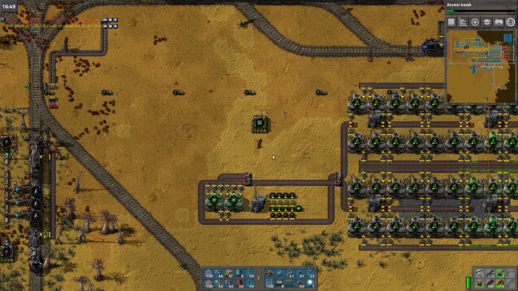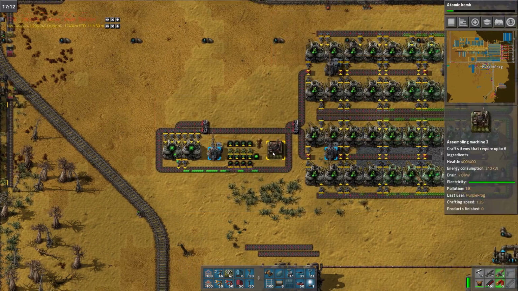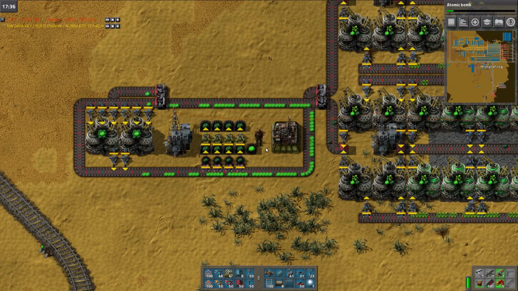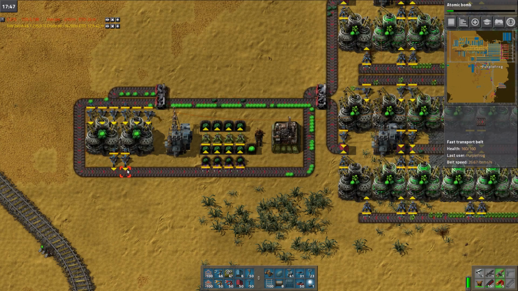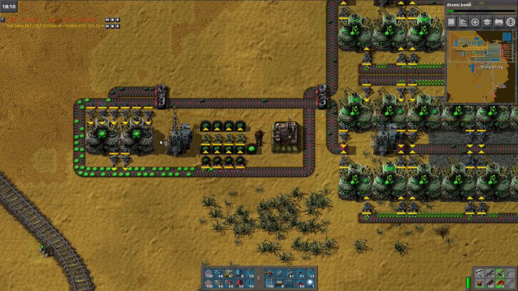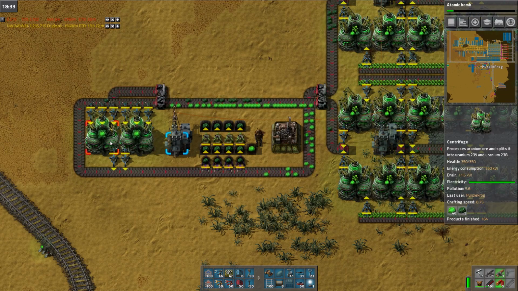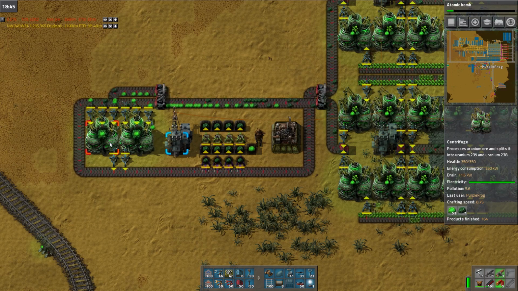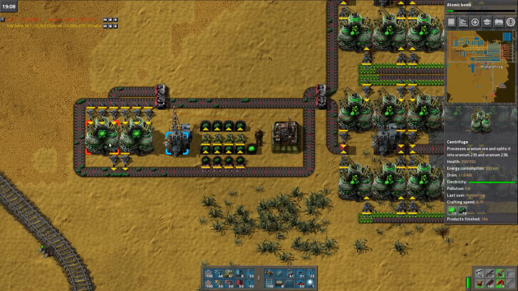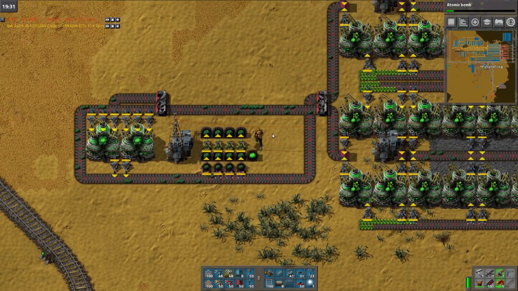Uranium fuel cells. Let's put it right down here. Basically, we want to somehow make sure that they all get the necessary uranium. Like, all of this is extra. But I don't know that until they start processing. Oh, it's not extra. So there you go. I didn't know that until they started processing. Alright, so you know what we do? We do this.